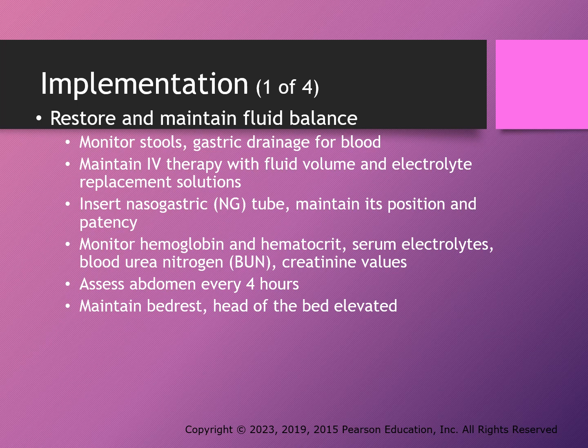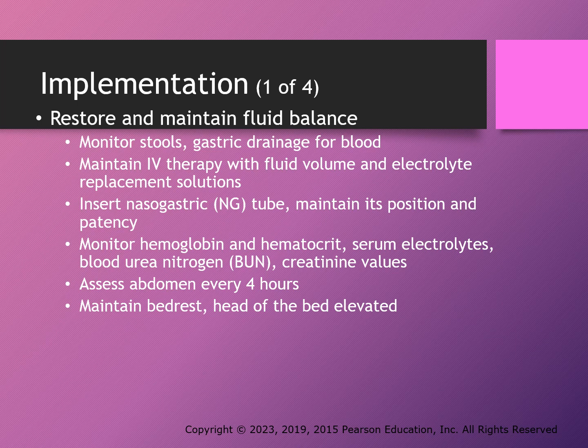So what do we do? Monitor stools and gastric drainage for overt and occult blood. Assess gastric drainage, vomitus or drainage from the nasogastric tube. Drainage that is bright red with possible clots is acute hemorrhage, and dark red or the color of coffee grounds is old blood that has been in the stomach a while. Hematochezia is present in acute hemorrhage. Melena, which is black tarry stools, is an indicator of less acute bleeding, because it's been in there for a while. When small vessels are disrupted, bleeding may slow and not overtly be evident.